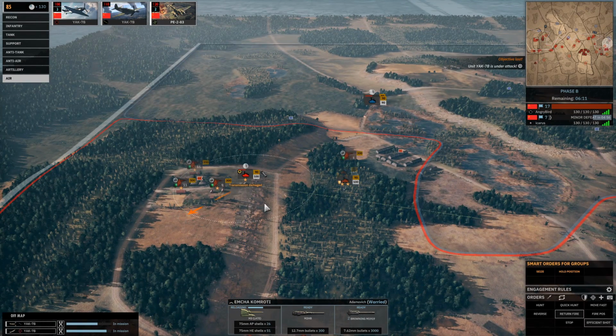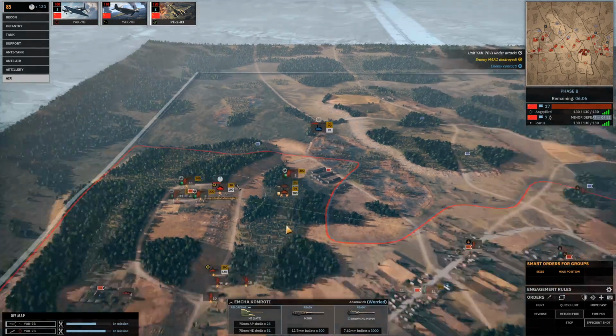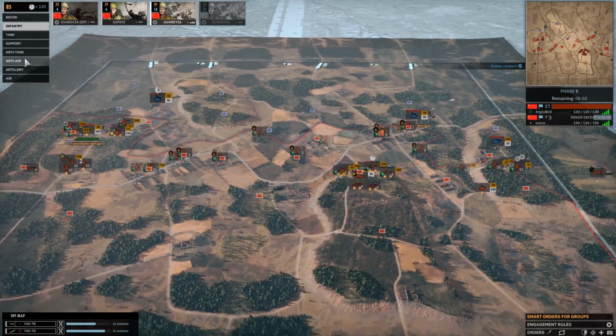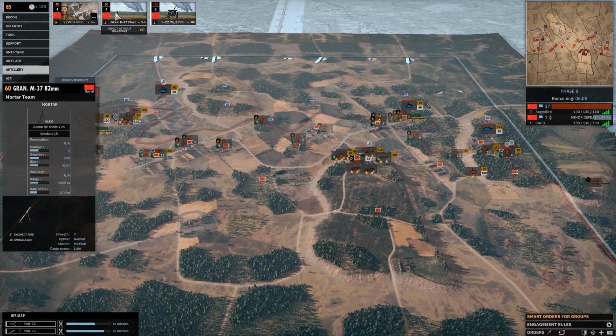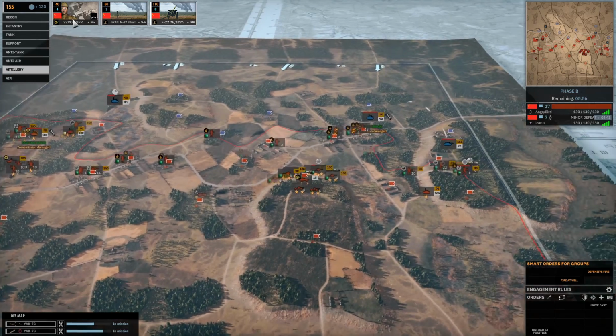Let's bat the Sherman away. In fact, it should have come down this hill. So let's get it going there. And actually, I'd like to take care of this forest if I can. Let's bring in an arty unit. We've got a 60-point mortar. We'll get it as close to that position as well. We'll start mortar in that position.